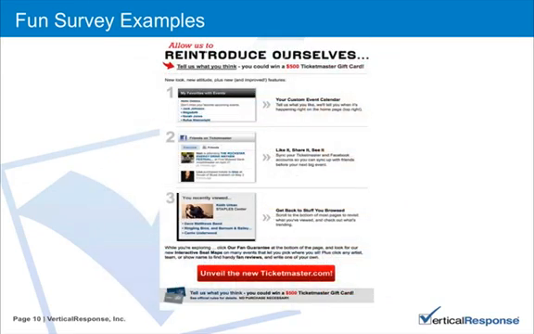And this one is a really good one that just came through over the holidays as well. And it says, "Tell us what you think, and you could win a $500 Ticketmaster gift card." So this is really great. They want your opinion on a new look, a new attitude, a new feel, new features, all great things to survey your audience on. And they have an incentive, which is wonderful.